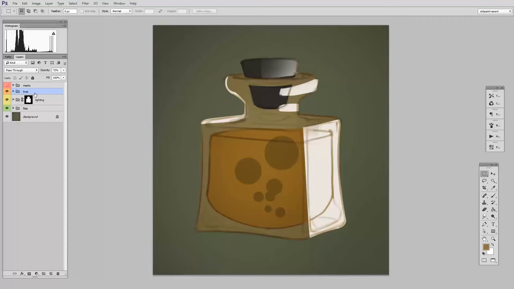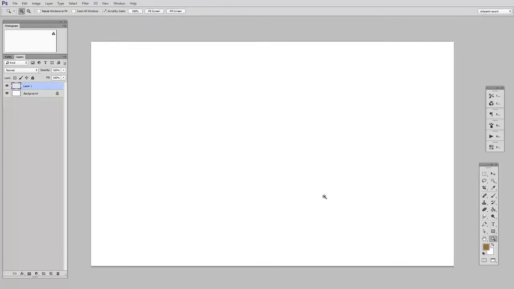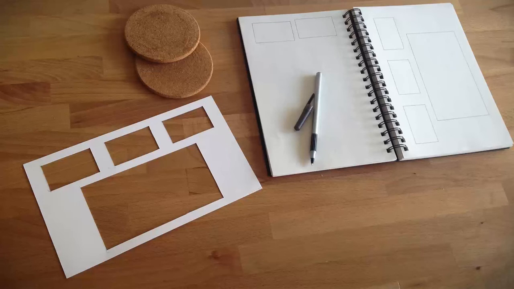So I've got my named layer groups and they're color coded, but you might be asking, well, isn't that a lot of work? Wouldn't it be easier to just start painting and kind of organize as you go? Well, let me take this new document as an example, and actually we're going to think back to the idea of my little template guide for my sketchbook. What I wanted is the best of both worlds. I want the nice clean structure, but I don't want all the work. So what I did was, once again, built myself a template.